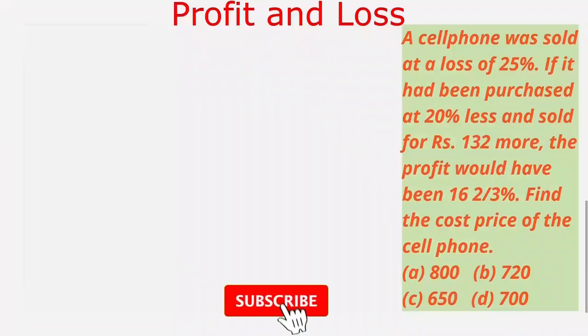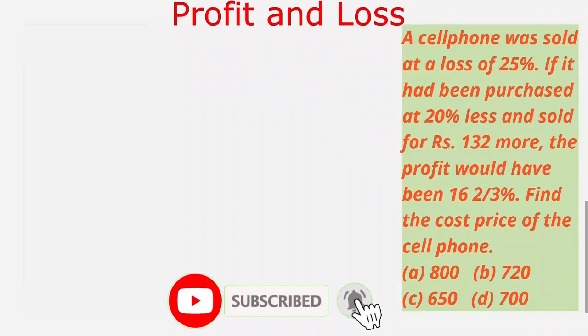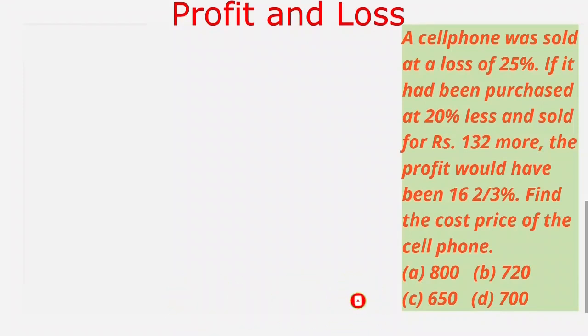This is one specific question in which you have to learn what to assume the cost price to be. Here we are not assuming the cost price to be 100, and we are going to assume some different number. Why we are assuming that number, you will learn when I solve this question.